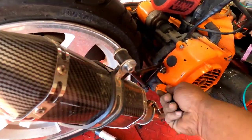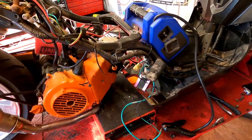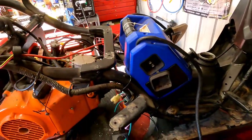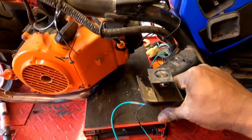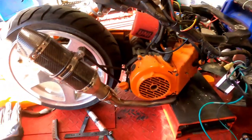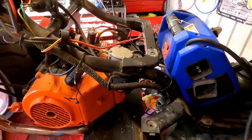Yeah, okay, so cool beans, man. She sounds good. I gotta drain that tank, but I want to spin this boy around the block. It's been a while, so I'm not going to fully put it back together. Just going to put the seat on, bolt the tank down, and tie this mess up so we don't lose it on the road or scrape it on the road. And we're going to take the Yamaha for a spin, well, the first spin in like 4 or 5 months. I mean, it could have been 6 months. It's been a while. All right, let me go ahead and button some things up.